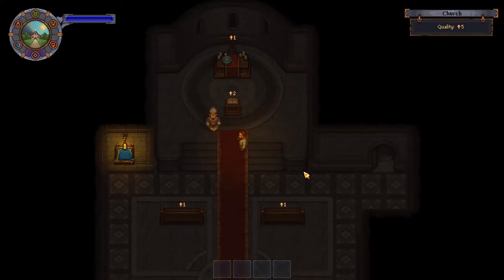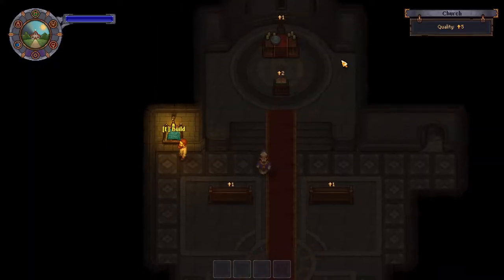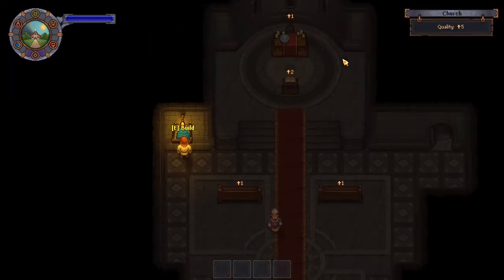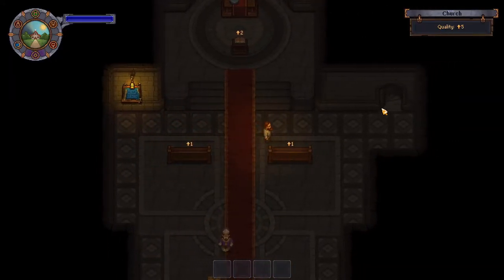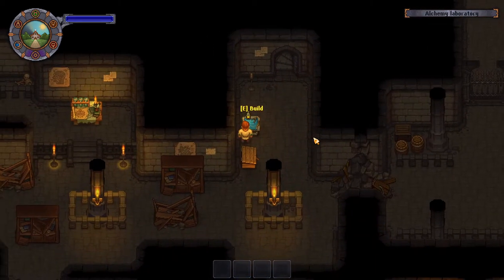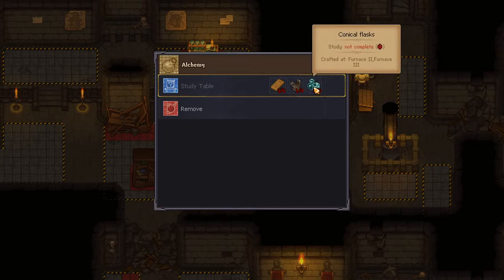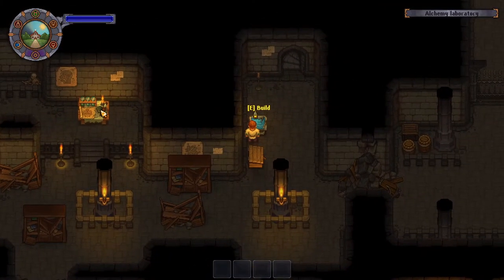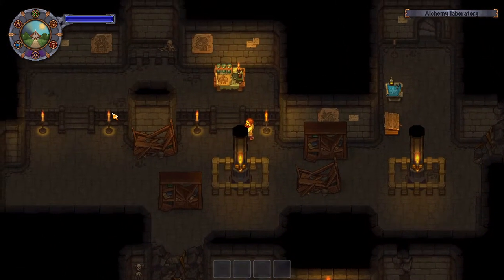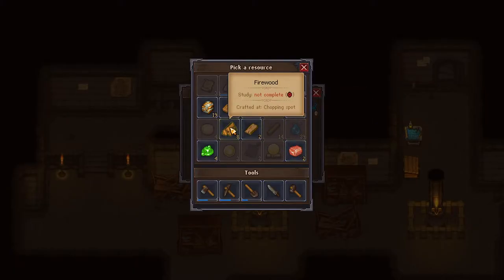Okay. What do we do with this? Oh, we can put, like, pews and stuff. Okay. Such... church library? What is this? Study table. Conical flask. That's a study table though, right? It's an item to study.